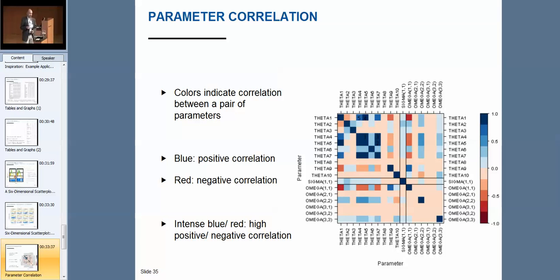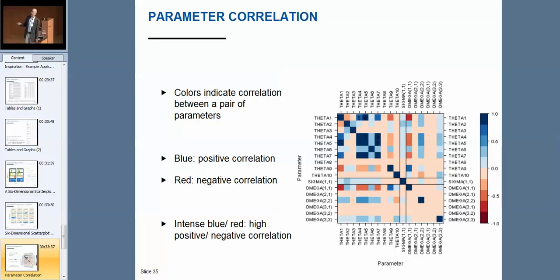Okay. Another way of looking at values that are typically studied by numbers is from the modeling world, a big correlation matrix of parameters that are correlated, and you get a big fat table of numbers, which is very difficult to look at because you have to study all the numbers. The idea would be to color code these. So you have a correlation going from -1 to +1. +1 is dark blue, -1 is dark red.